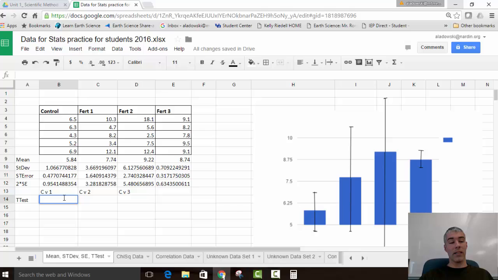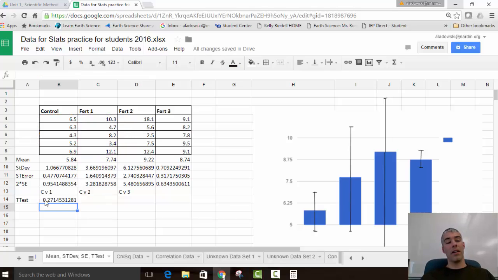But for a t-test, all you have to do is this. You hit equals, you hit t-test, and then you highlight the 2 different data sets that you want. Data set 1, comma, and then we highlight our next data set, 2. Don't include the means. Close your parentheses. Oh, and then you have to do this. It asks about the number of tails and type. We'll do a 2-tail because it's a stronger test. And then 1, which is the type. You hit enter, and you get a value.